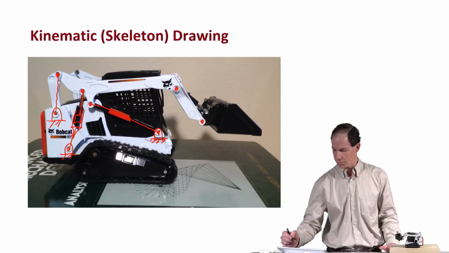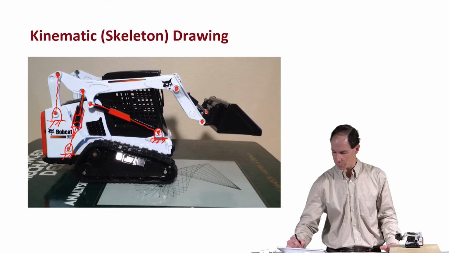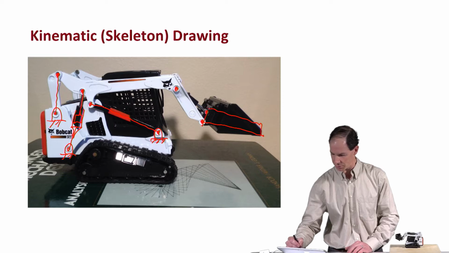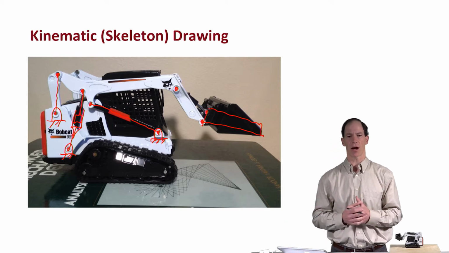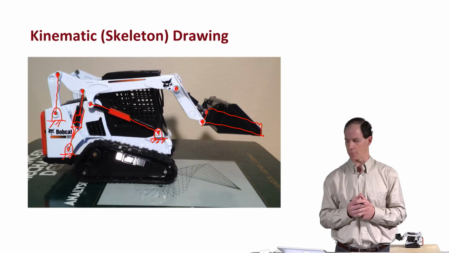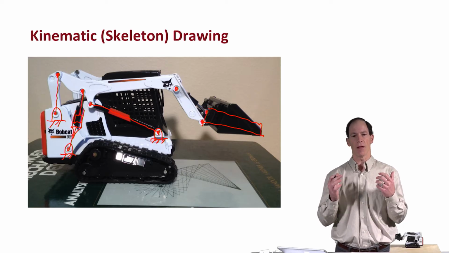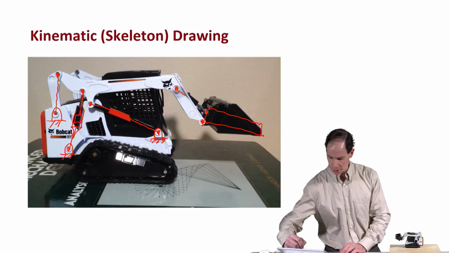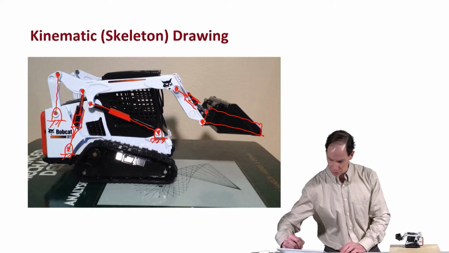I then get out to the bucket, and you'll notice there is another pivot here on the bucket. I will sketch the bucket with some extension out here that gives me some feeling of what the space is that it occupies, just because that's my end effector and what I'm most likely interested in. And then what's controlling the rotation of the bucket is another hydraulic cylinder that's buried back in here. I will draw it similar to the previous one. I've got my piston rod, which then connects down to that point there.